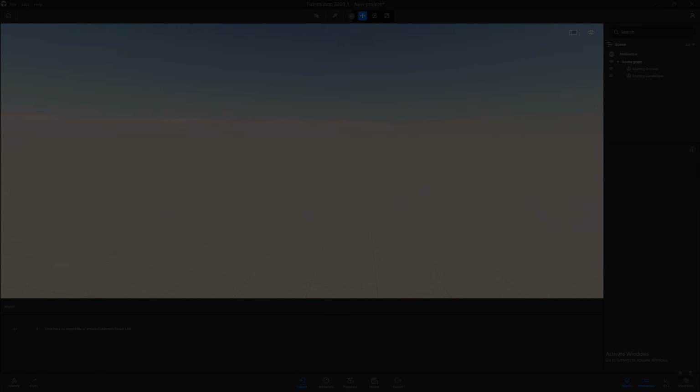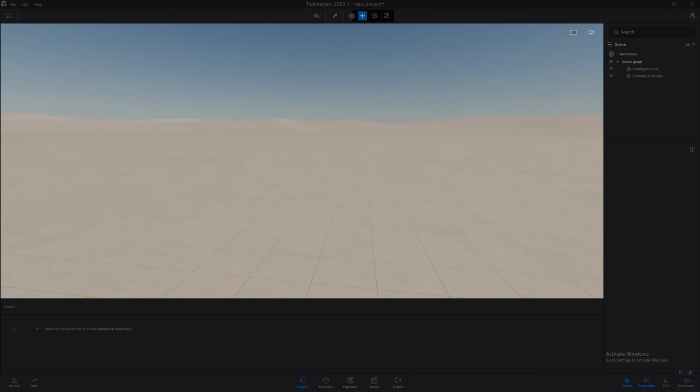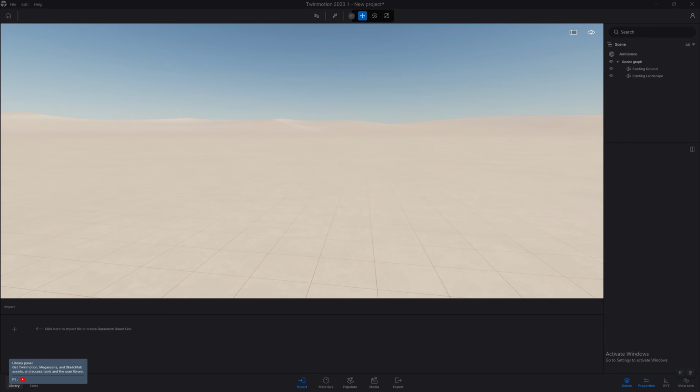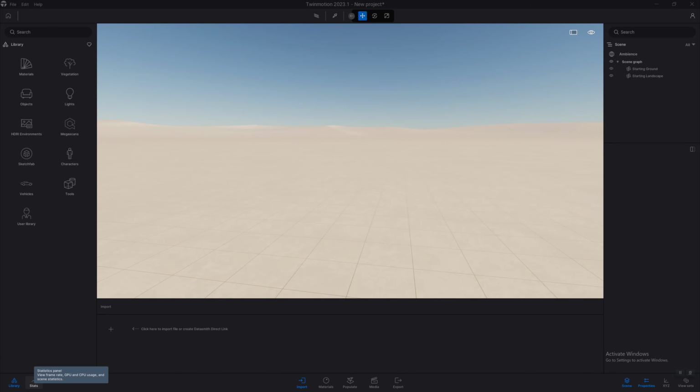All right, everyone. Just two more things that I want to mention before we use the DataSmith to bring in our SketchUp model. And the first is library. You can actually turn that on and off. So it's just good to know that you have this available right here. The other one that I like to have on is the stats. Now, previous users of Twinmotion will notice that this seems to have moved from the right-hand side, where it was under the scene graph, and has moved to the bottom left corner, which is actually probably a better place for it since it did take up quite a bit of space on the right. And so we've got some empty space over here on the left.